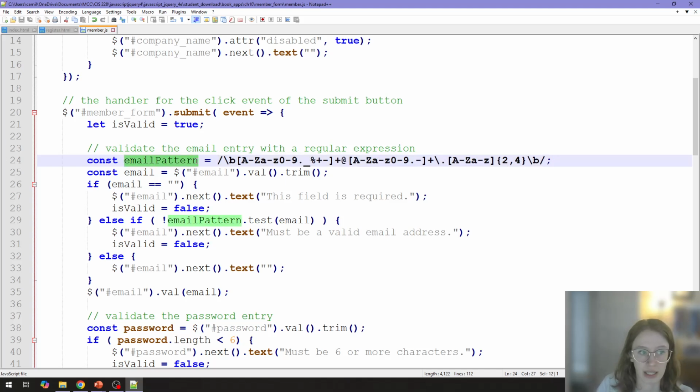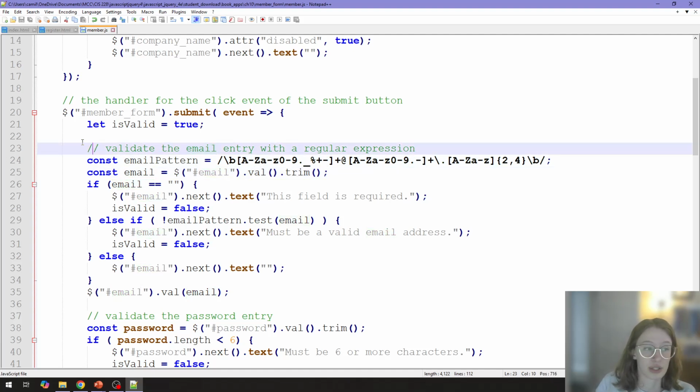So this is setting up the pattern for how an email should be entered. For example, here, there needs to be an @ symbol, and there needs to be a dot or a period in it. So it needs to basically have something at something dot something, with some more stipulations in there.